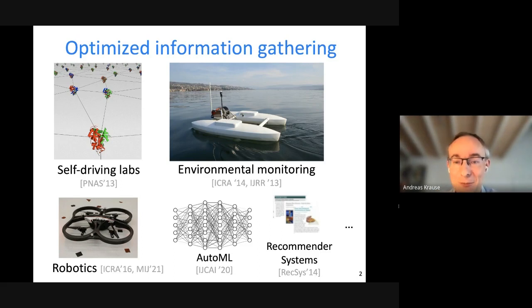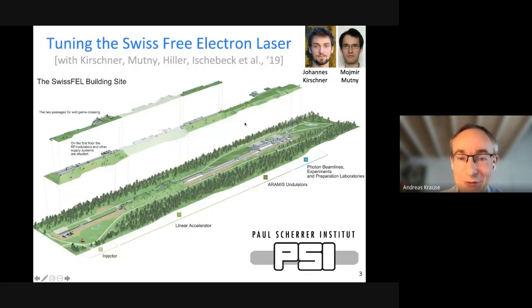One running example that we'll see several times throughout this talk is a collaboration that we have with the Paul Scherrer Institute. That's a large federal research center in Switzerland, where we collaborate to tune their Swiss Free Electron Laser that you can see in this picture here. It's a 700-meter long linear accelerator, which generates X-ray pulses of extremely short duration. Femtosecond duration, 1/1,000,000th of a billionth of a second.